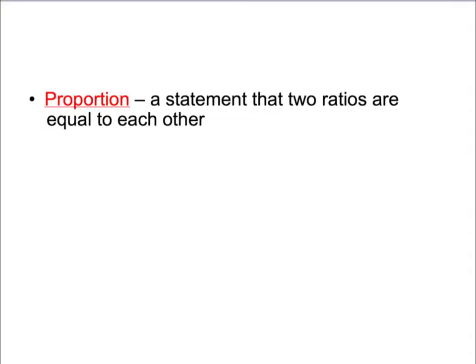One other concept I want to talk about really quickly here is something called a proportion. This is a statement that two ratios, and I'm going to add here, or rates, are equal to each other. So we will talk a bit more about proportions and how we're going to use them later, but let me give you one example. So one example of a proportion would be, let's say I'm going on a hike, and I can hike 7 miles in 2 hours.